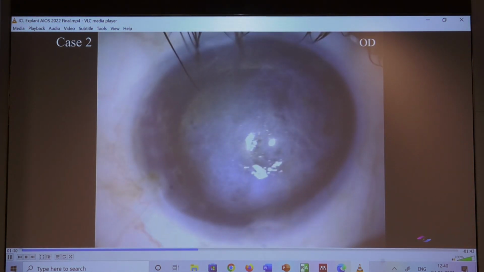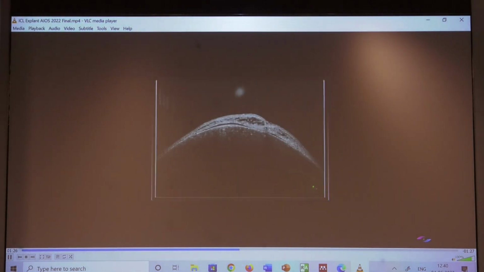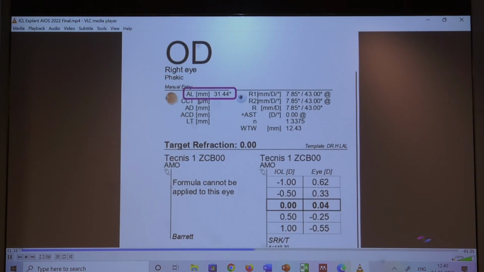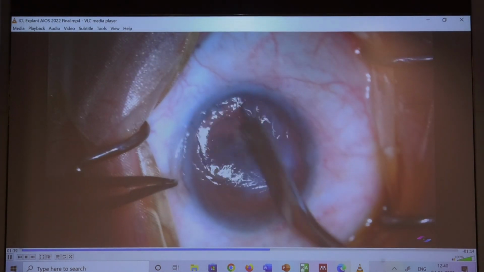Now, my second patient is a patient who has undergone ICL surgery 10 years ago. After that, he suffered a shuttlecock trauma, and this is what happened. He has now corneal decompensation, a fixed dilated pupil, an ICL in place, and he has a cataract. So the first thing we did here was an anterior segment OCT to see the corneal clarity and the stroma. The axial length here was 31. Again, this is a manual entry. The IOL power plan was +2 diopters in this patient.